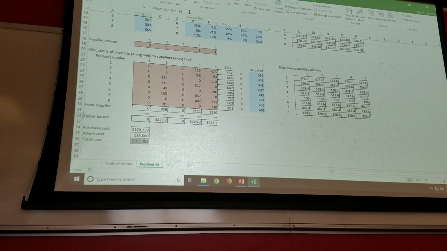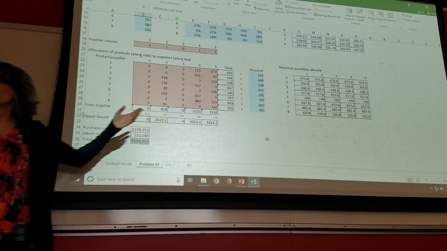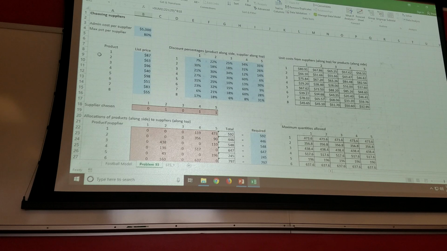Any questions about it? So when you're doing it, you have to think through that. But we'll get to see it a little bit more because on the first modification to the model, it says we've come up with a new company policy. Our new company policy is that if we're going to order from a supplier, we want to order at least 1,000 units from them. A little bit of a problem with this solution is we're not conforming to this new rule. Well, let's go put our new rule in.